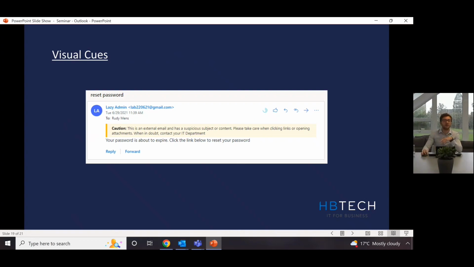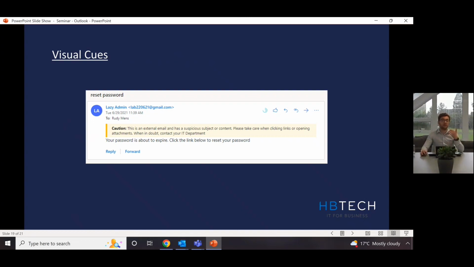So let's say this was sent from John at HP Tech. This might say John at HT Tech, might miss out the P. And at first glance, I probably wouldn't notice this typo, but it's obviously a completely different email address to what I'm used to dealing with. And it might say, I need you to send me your password, I need to access your account. So at first glance, this might look very much like an email address I'm used to sending to, but by having a visual warning, it's reminding me actually it's not what I'm used to sending to, and then I can have a look at it and find out why that warning is being applied.